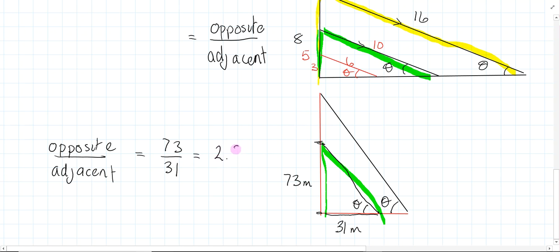2 point. Is that it? Exactly. 5483871. Okay, so we get quite a long decimal. So it's not a very nice number, is it? Yeah? Right. What we should be able to do is find our angle from that. We should be able to find our angle. So the question would be, what is the angle if those are the two sides? And that is what we are going to be able to do. Right, that's where we're getting to, find the angle.